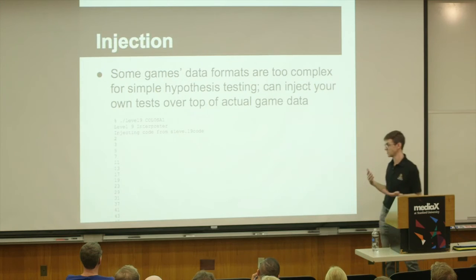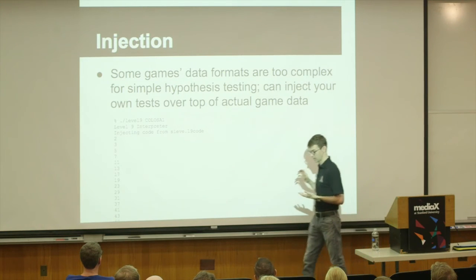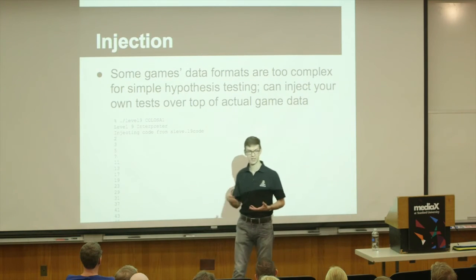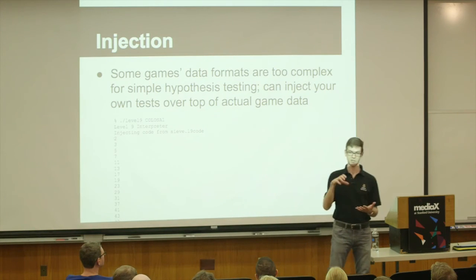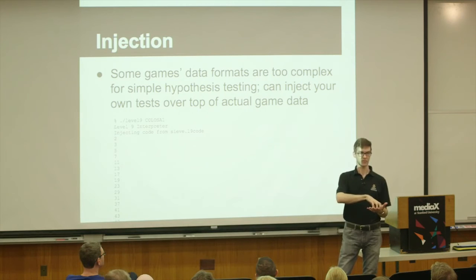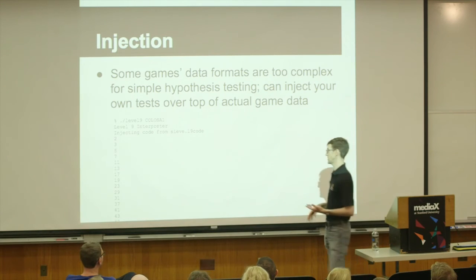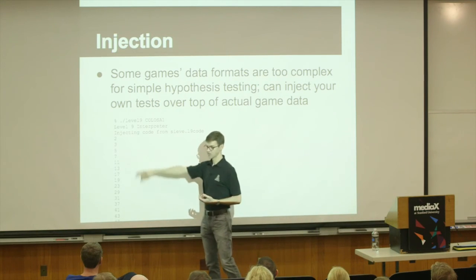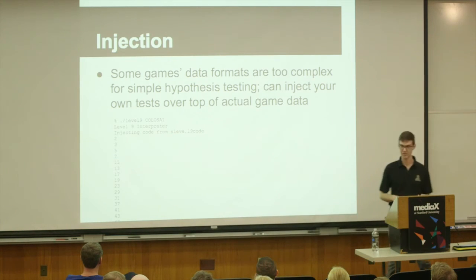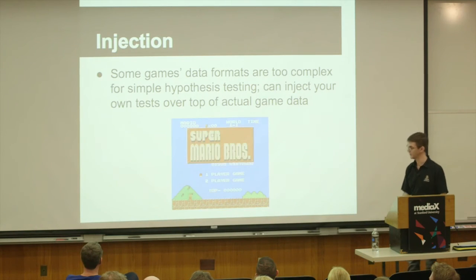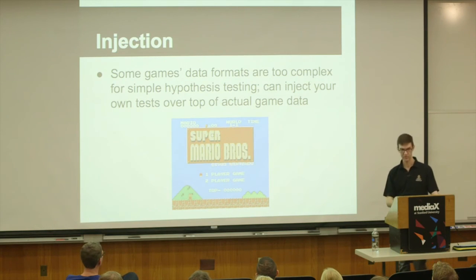But for some games, this doesn't quite work. And so for other games which are more complicated and you can't do this hypothesis testing so easily, I will actually inject new content into old games right on top of the old stuff. So this is actually a text adventure game which I've convinced to compute prime numbers for me because I was trying to figure out how its virtual machine ran. And I would like to show you a version of the first Super Mario level that you had never seen before.